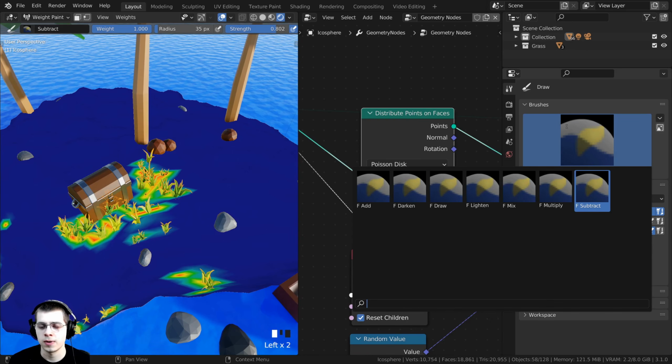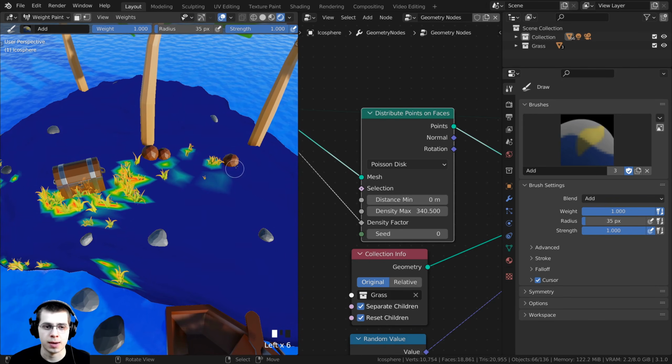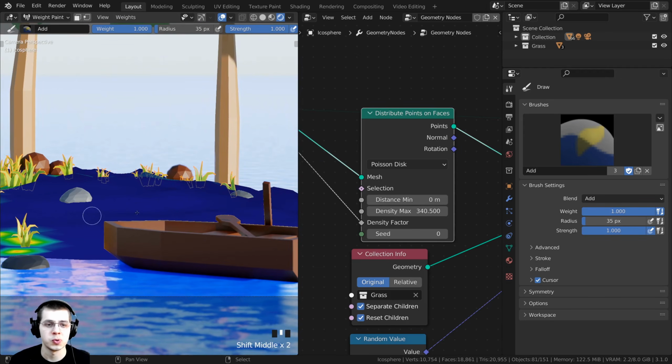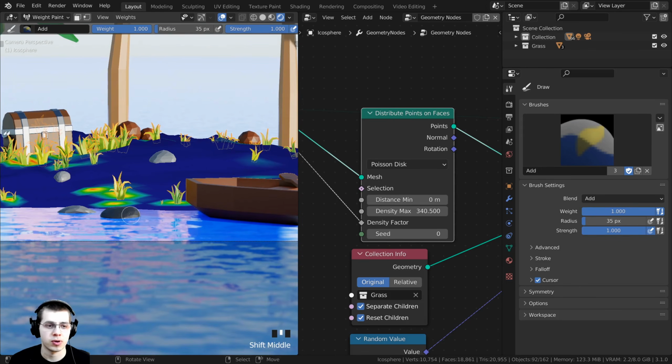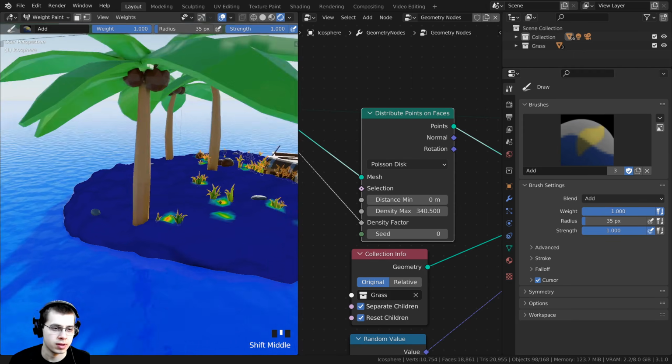And then if I click here, I can change it to add, and add is going to add more color. So now I can just click and tap, and add more grass here and there. So this is really cool. You can just paint wherever you want the grass to be. So I want to have some grass down here by the water, and some grass also right back over here kind of at the end of the island.